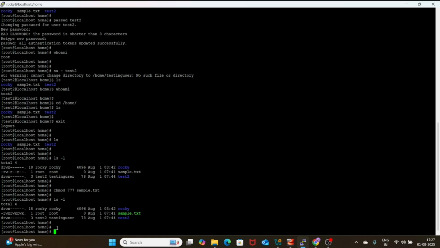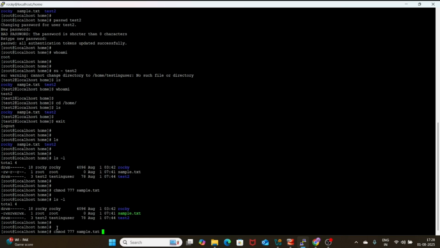Now what I'll show you is how we can change these details. We can change it using alphabets and numbers. You can go with any. First we will see how to do it with numbers. 4 is for read, 2 is for write, 1 is for execute.